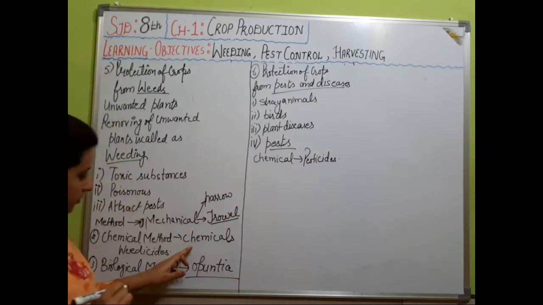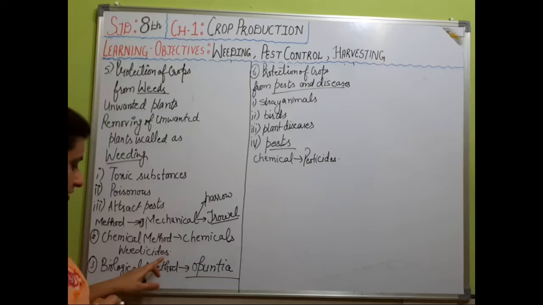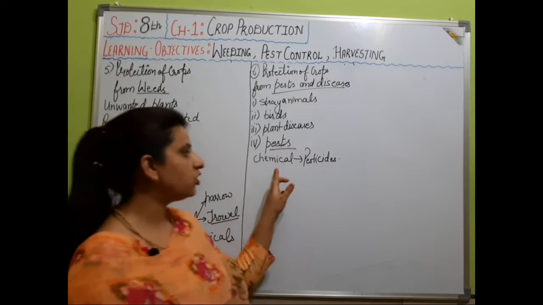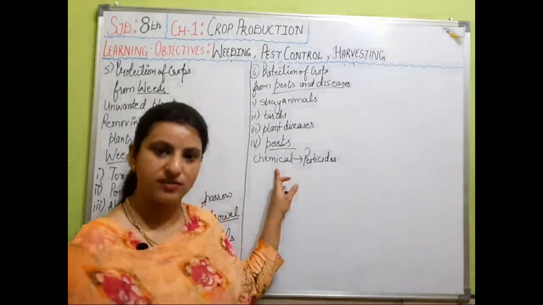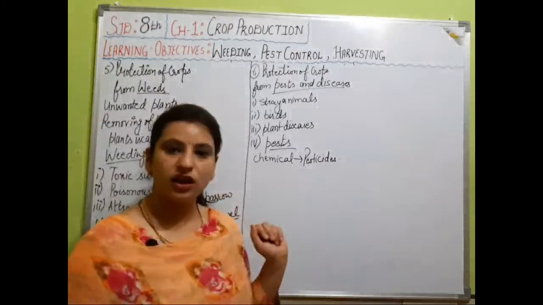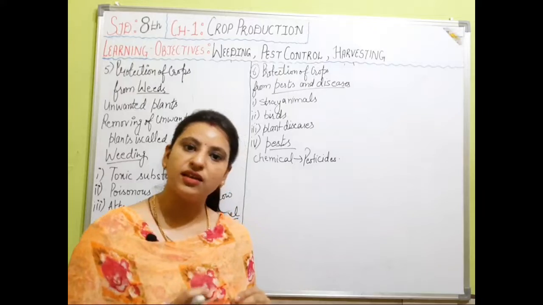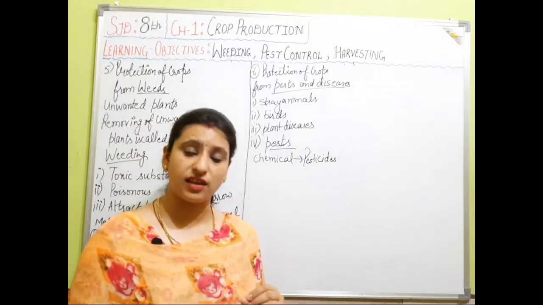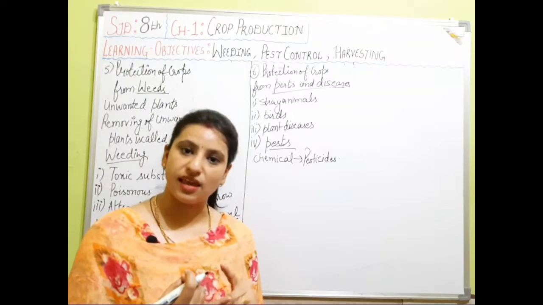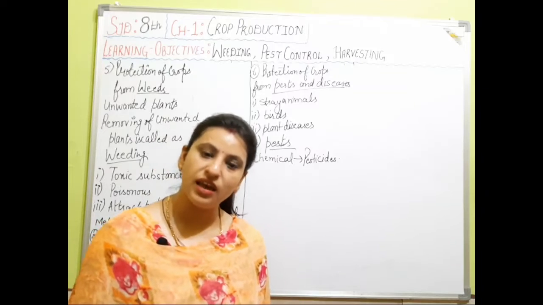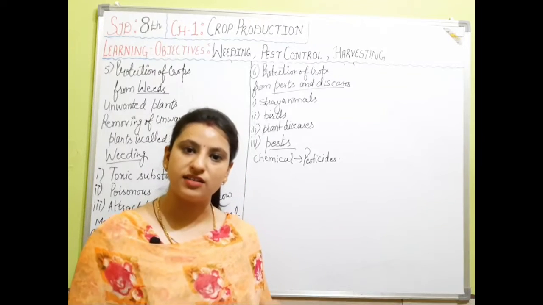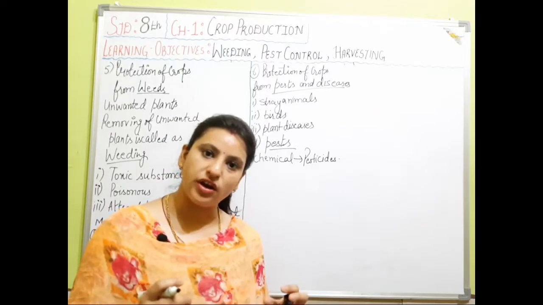Okay. The chemicals which are used to kill the weeds are called weedicides, and the chemicals which are used to kill the pests are called pesticides. Now what do these pesticides do? They kill the insect and also ruin its life cycle, as they destroy its eggs and its larvae, and the whole life cycle of that insect is destroyed.